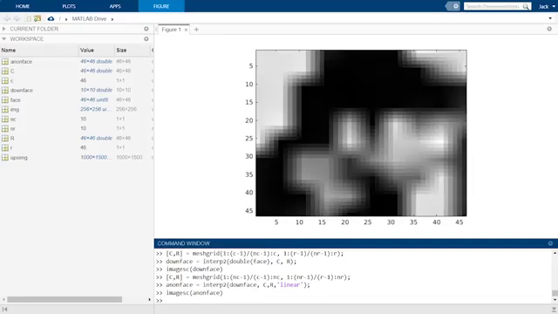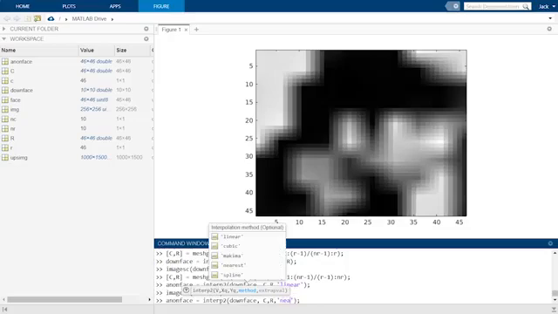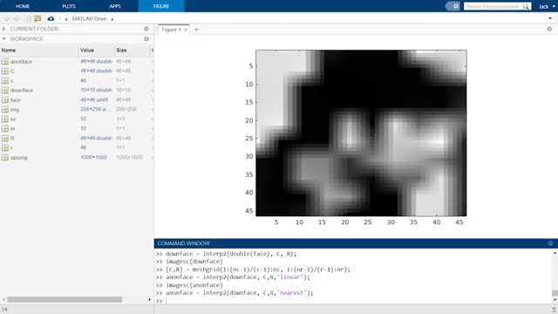If we want to maintain the pixelated appearance, we need to use a different type of interpolation than linear interpolation. If we use what is called nearest neighbor interpolation, then the intensity assigned to each interpolated coordinate is the intensity of the closest pixel, rather than a weighted average of all 4 pixels that the coordinate falls between. We do this with the interp2 function by setting the fourth argument to the string nearest rather than linear.